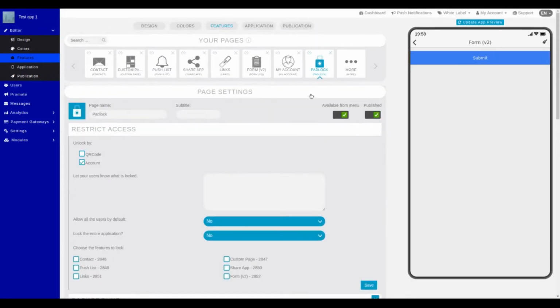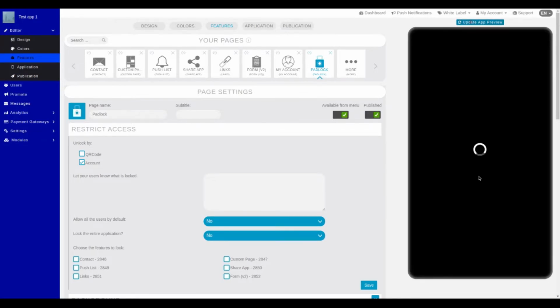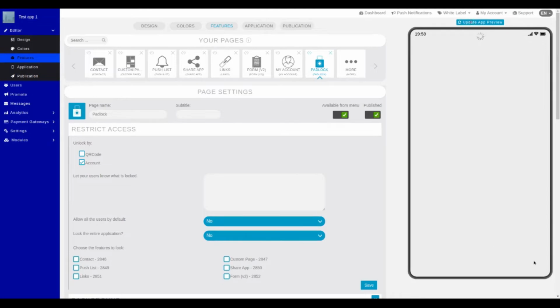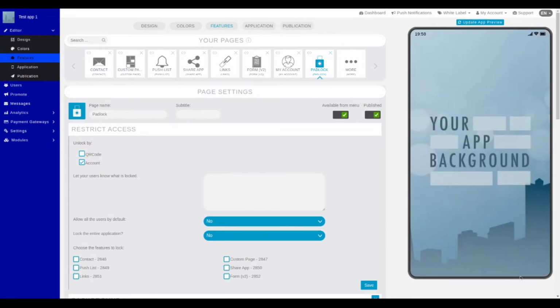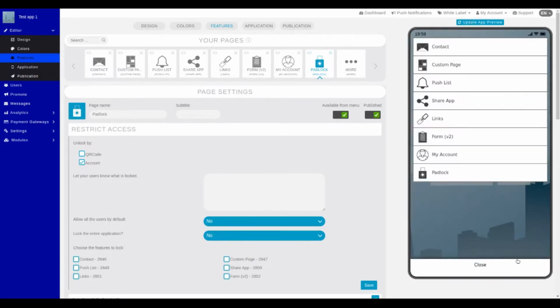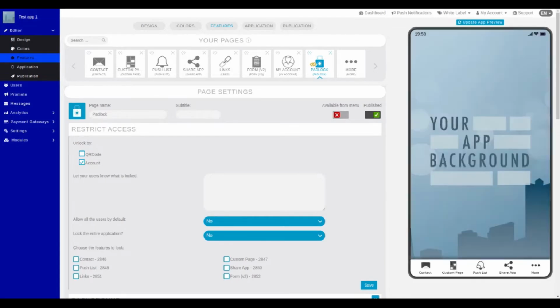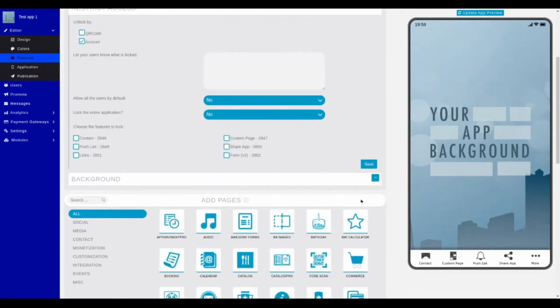Some people might choose to hide it from the actual menu, so that when you look at what you've got in your app, rather than seeing it in the submenu, like we can do here at the bottom, we could actually hide it from the menu if we didn't care about people seeing the padlock. And the padlock will just still do what it's supposed to do. It just won't show up. So if somebody isn't logged in and they want to get to something, they'd have to log in.